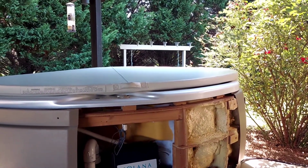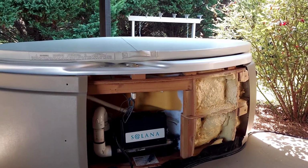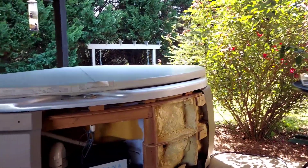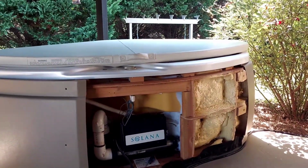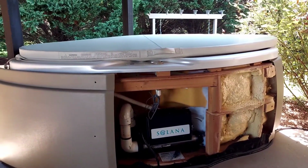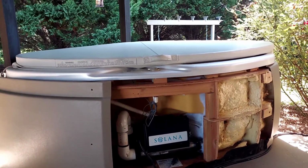Basically I'm going to show you what I'm doing, because it's July 4th. I can't go to a store and get the part, all that good stuff. So I'm trying to get this resolved in a timely fashion so we can actually use it for the 4th of July weekend. I want to show you, because I've already got the hot tub up to temp, and I'll pull the thermometer out of the water just to show you it's working, and it has been working.